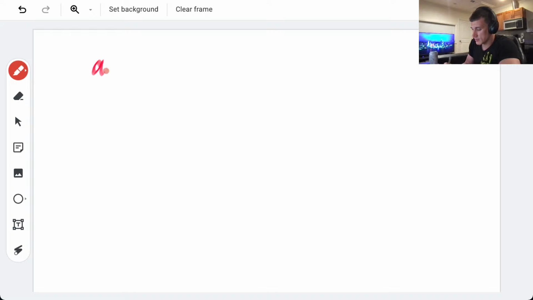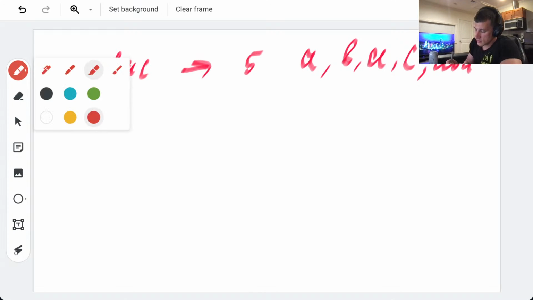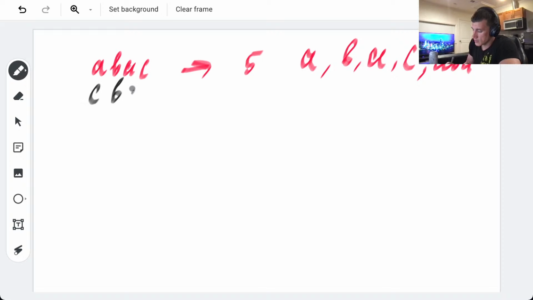We have this custom A, B, C. So obviously the result should be 5, right? A, B, A, C, and A, B, A. Okay, assuming I can just reverse it as well. No. Embedded reversal. A, B, A, right?